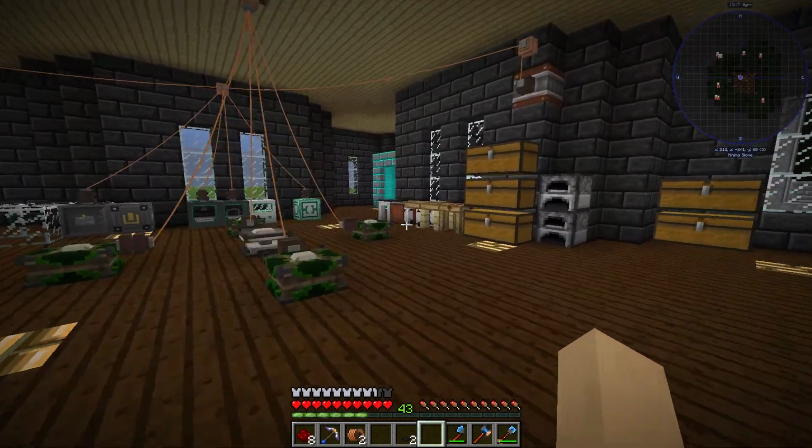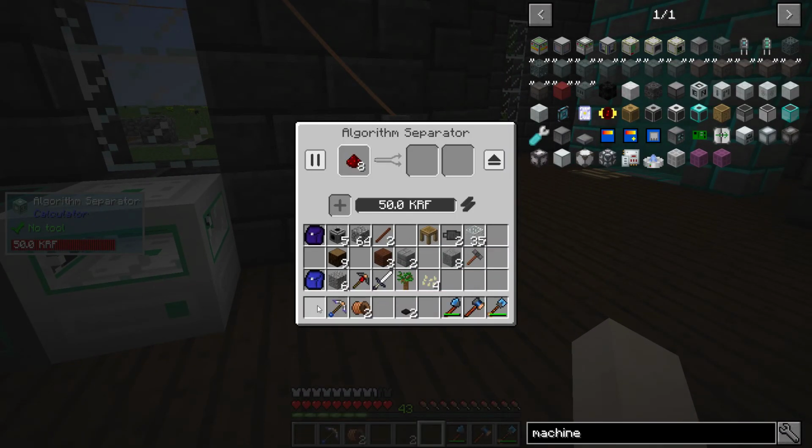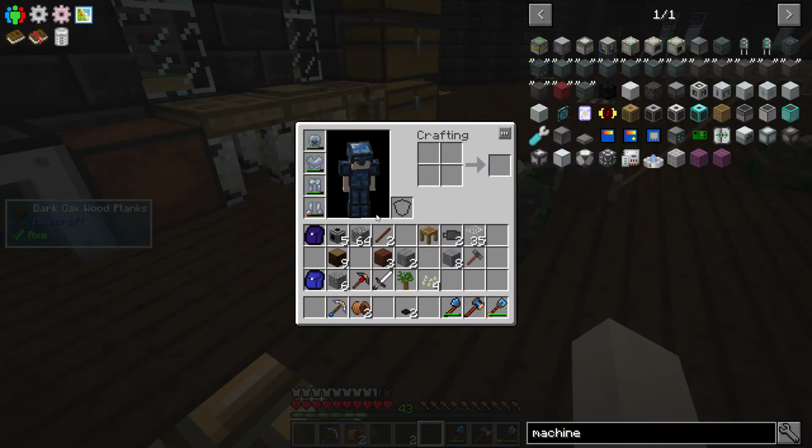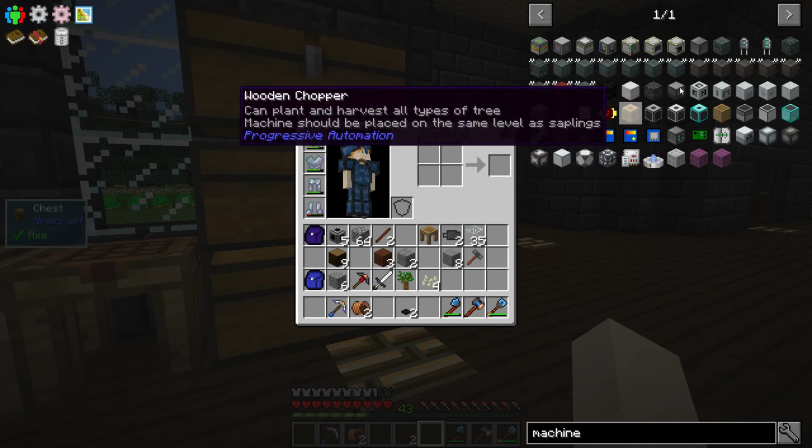Let's just stick 8 of these in there. Just throw those in there. They're cooking away. Okay, what is that recipe again? Machine chassis.